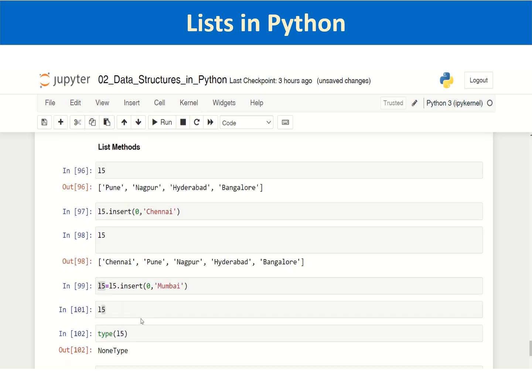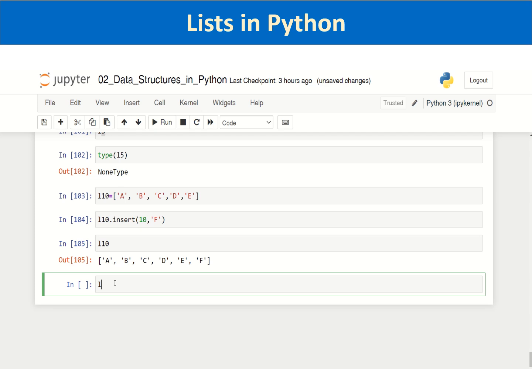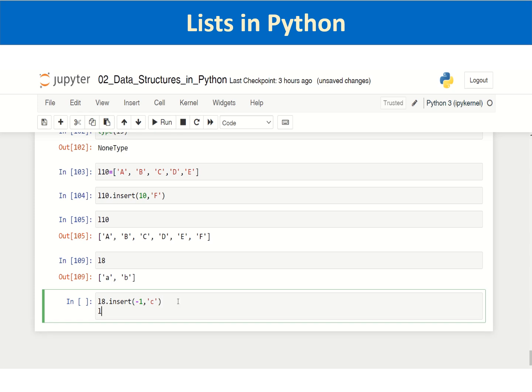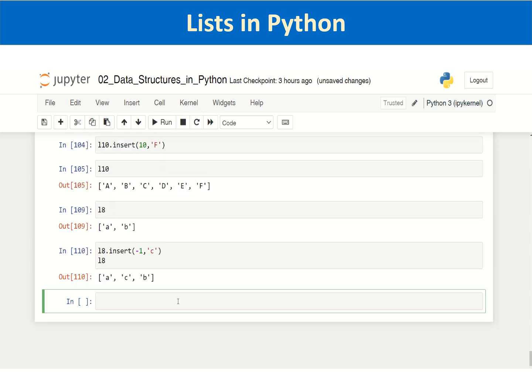Say you have L8, and on L8 you insert at -1 index, say C, and you print L8, you execute it.